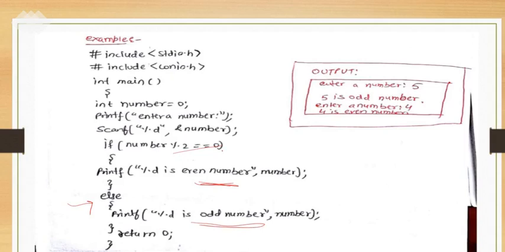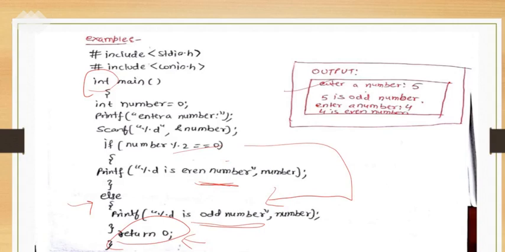So if a number is not even, not satisfying the condition, if the condition is false, then it will come here to the else part always. Here we have taken the data type int, that's why we are returning 0 here, as an integer. It indicates the successful execution of the program if we are returning the integer value here, right?